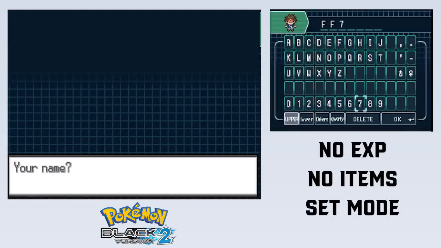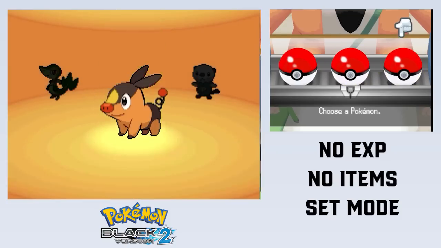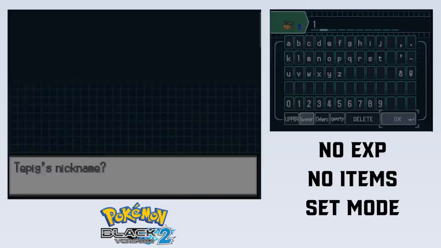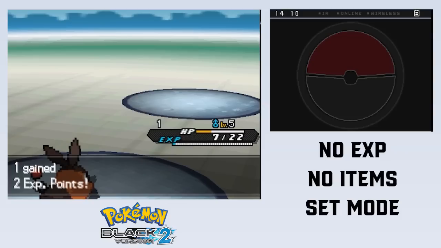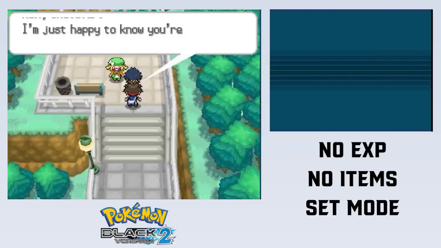I name myself FF7 and my rival YouTube. The starter choice doesn't really matter since it's going to be level 5 the entire game, but I go with Tepig and name it 1. Yeah, I wasn't too creative with names this time. YouTube wants to battle immediately, but Tepig takes down his Oshawott with a few tackles and gains 2 EXP. The action replay code I used, which I'll put in the description, didn't completely work I guess, so every Pokemon defeated awards 1 or 2 EXP instead of 0.